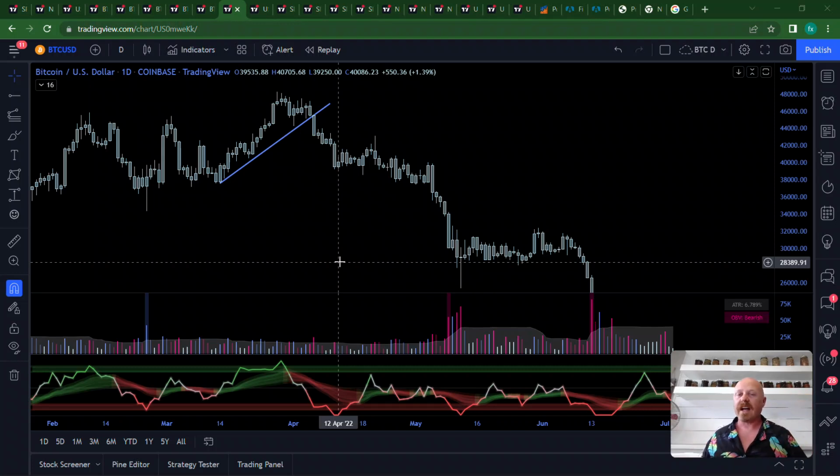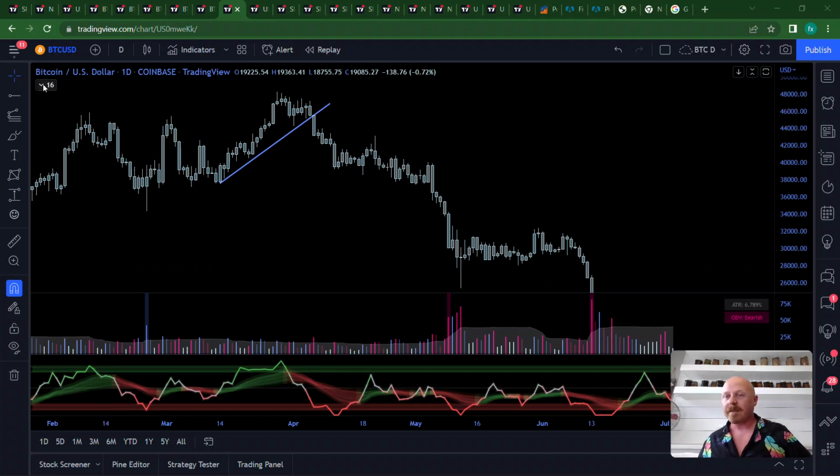But there's no velocity to the move. It was a small amount of people buying it versus tens of thousands of people or hundreds of thousands or millions of people buying it. Then you have velocity. The reason this is important is this is how you get volume divergence, and this is how you build tops and find bottoms. If you understand volume and how volume works, which is money flowing into and out of an asset and its correlation with price, you can find high probability trades, guys.